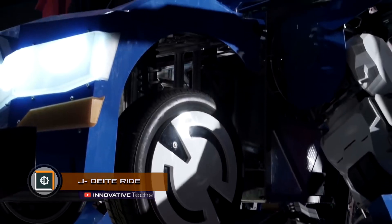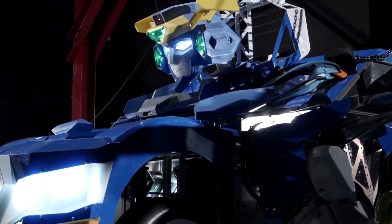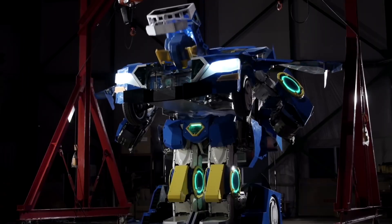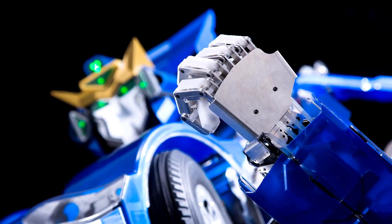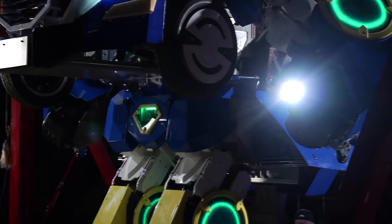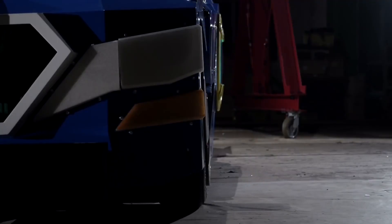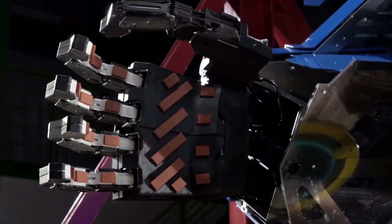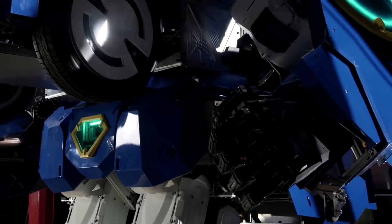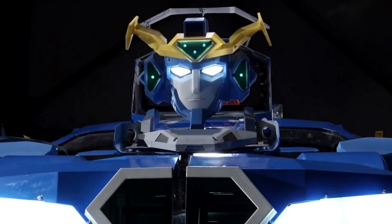The J Dade Ride. Japanese engineers created a robot that turns into a car and is able to carry people. A 146-inch high robot can transform into a sports car in about a minute. Technically, it can walk at a speed of 0.06 miles per hour or ride on four wheels, but the developers state that they have not yet tested it outside the cargo department of the factory. Developers say they will use this technology in the entertainment industry, for example in amusement parks or at street parades.